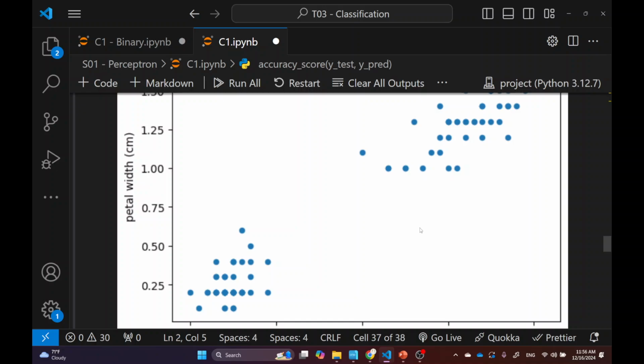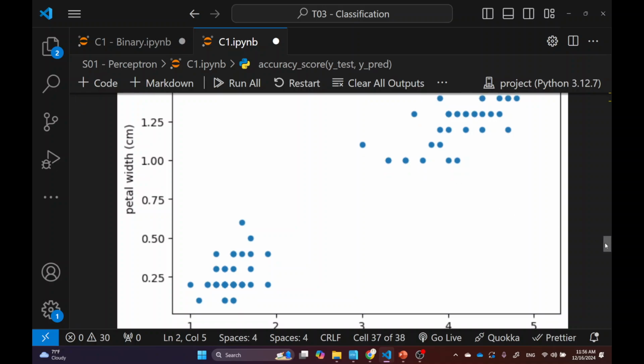It's perfect. But in real life, you're going to have contamination, meaning this is 1, but there might be a 0 in here. If that's the case, your model will never give you 100% accuracy because your data is not linearly separable. So that's the reason behind it. You'll see in the visualization that I'm going to show you.